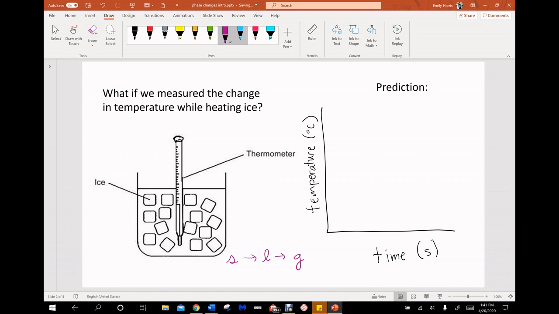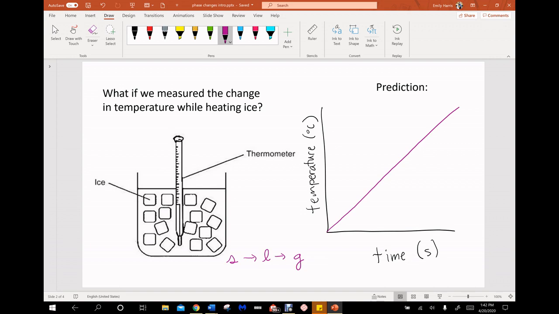And now keep in mind, you have the hot plate on the entire time. And so let's predict right quick, what do we think is going to happen to the temperature that we measure throughout these phase changes? And so most of the time when we ask this question in class, our prediction is that as time passes, as we keep melting from solid to liquid, then vaporizing to gas, we should expect the temperature to go just straight up. And that's because we've got the hot plate on the entire time, we're supplying energy.